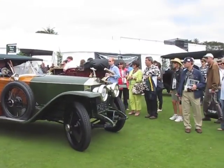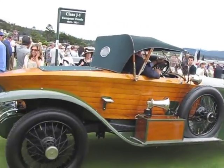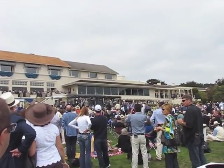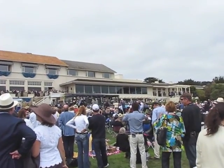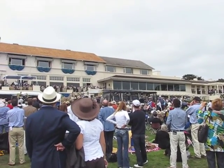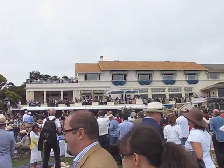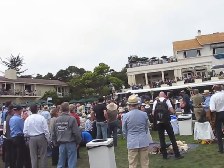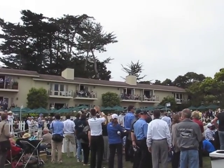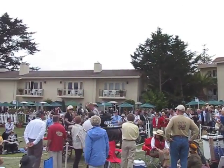Love this car. The Edwardian, you can see the snake, which is the horn, and that's a skiff-bodied car with the wooden boat tail on it. This is in the pre-war class, and the best pre-war Mercedes preservation, but they didn't say which war. So this is only about a, I don't know, 1900 car or something like that. The Benz Victoria was a very basic wooden coachwork known as a vis-a-vis, and was actually used by Carl Benz himself as the company's official car. I hope he has brakes. He's going to wipe out a bunch of people here. 1894. Oh, it does too. Unrestored and amazingly owned by one family from 1894.